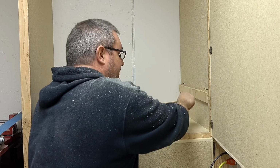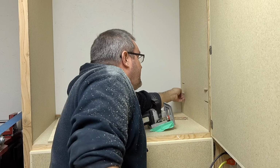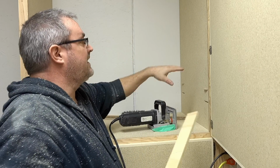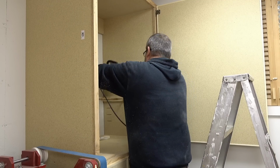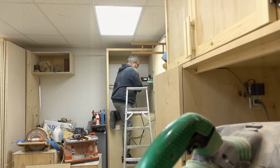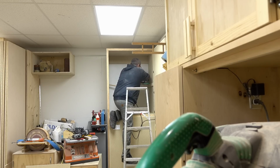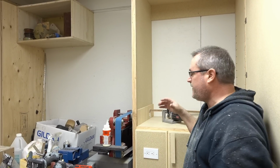So basically, see how this works. Take the biscuit out, put it in the next slot up, and work my way up the cabinet as high as I want to. The spacing I have here is 2 inches, which I think is best for this kind of thing. You don't really want to go any closer than that. After you've done this a few times, you start to develop a rhythm and it goes quicker.